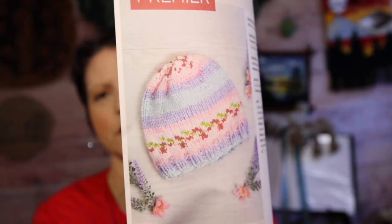They actually have a couple different ones if you get this other color. The color I got is called Snapdragon, and that one is supposed to make that cowl. You need two skeins of it to do this. Now, there's another color that is called, I think, hydrangea. If you get the one called hydrangea, which Walmart doesn't carry, then you only need one skein and you can do that little beanie.